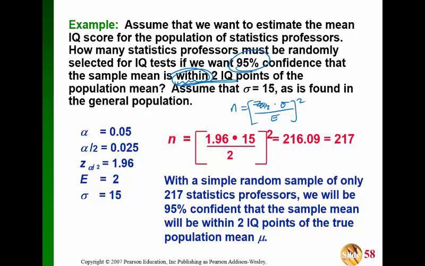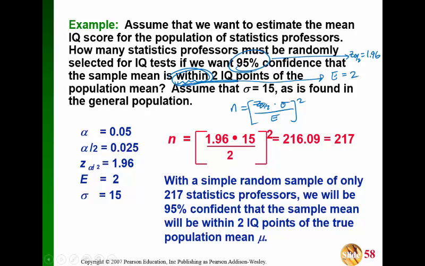So based on this, 95% confidence is probably going to give you your z sub alpha over 2 to be 1.96. Within 2 IQ points, this is your margin of error. They didn't say percentage, right? So we didn't have to convert this to a decimal or anything like that. Just 2, literally the number 2. And then if they didn't give us sigma, then we have to find it one way or another based on those other ways to try to find sigma. Here they gave us sigma, so problem solved, no big deal.